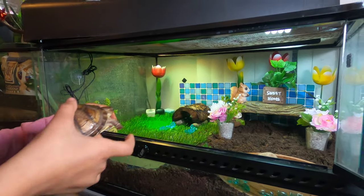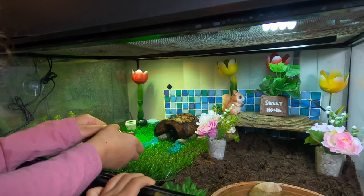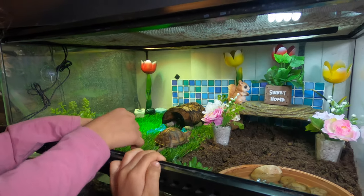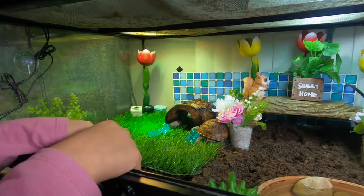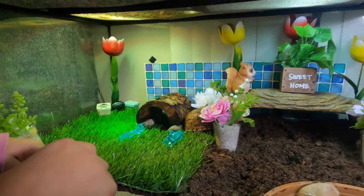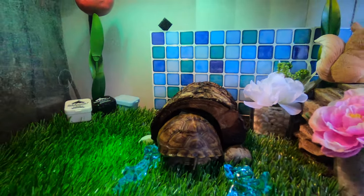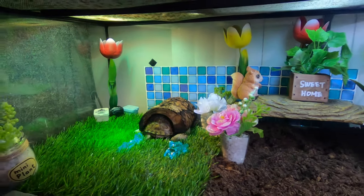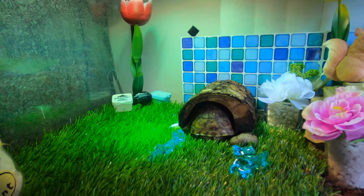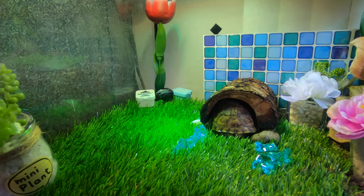All right guys, the best part — Tokyo is going to go in! We're going to see how she feels about her new home. Lexi worked super hard on this, so put her in, baby. She's going to go hide — she's a shy girl. She barely fits in there, we've got to get her a bigger one. Oh, she went back in — it looks like a car! That's her little garage.